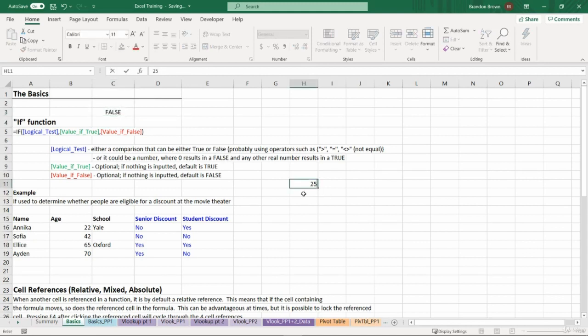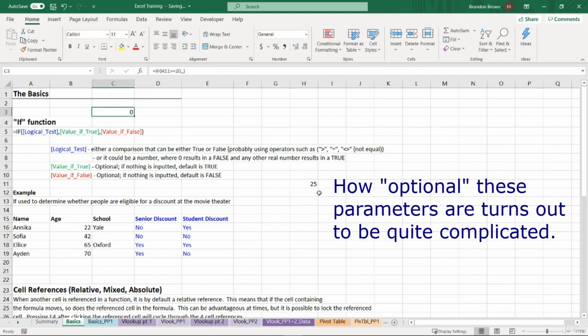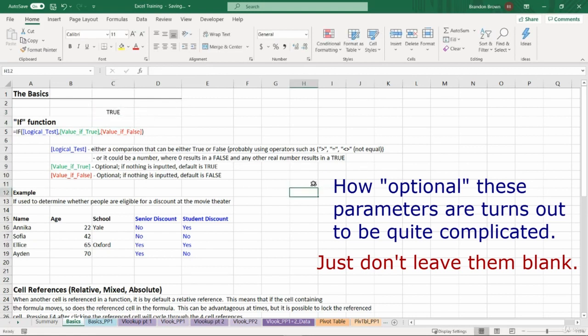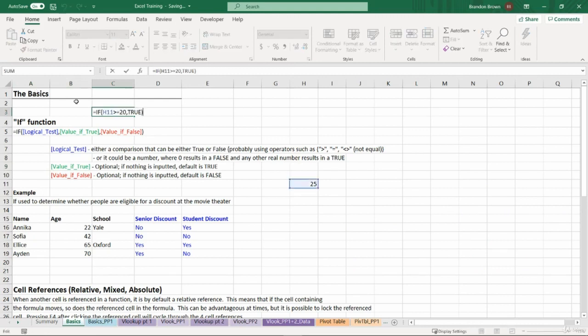Whereas if I change this to 25, right here, then it is not participating right now. Well, that is very interesting. I guess false has a default, but true, it's not wanting to default for us. Alright, well maybe I need to change that because maybe it doesn't even have a default. I don't know. Either way, you almost never want to leave these blank.